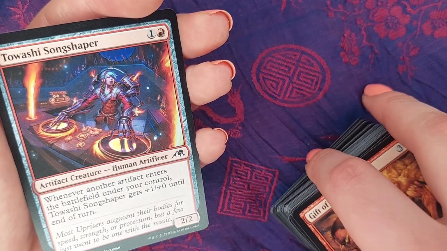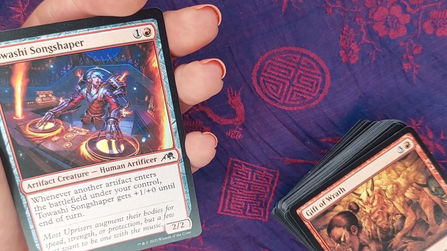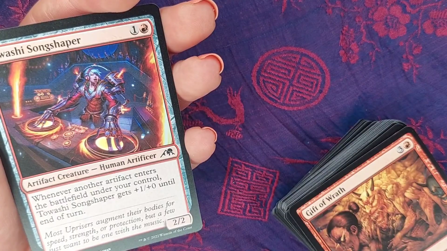And we got the Tawashi Songshaper. It's a 2-mana artifact creature. It's a 2/2. Whenever another artifact creature enters the battlefield under your control, Tawashi Songshaper gets +1/+0 until end of turn.